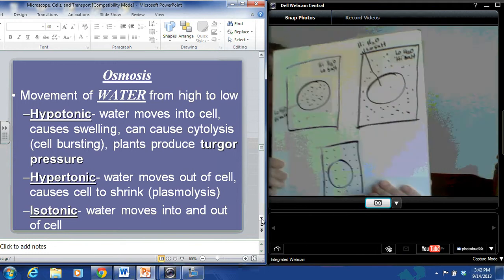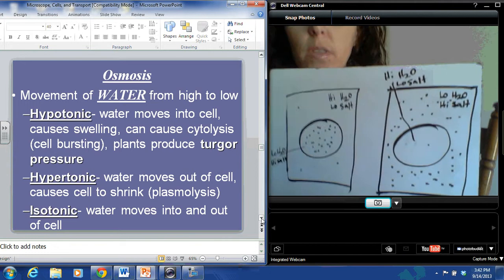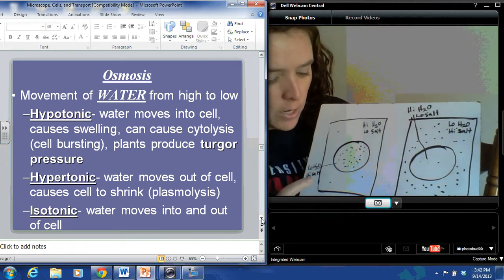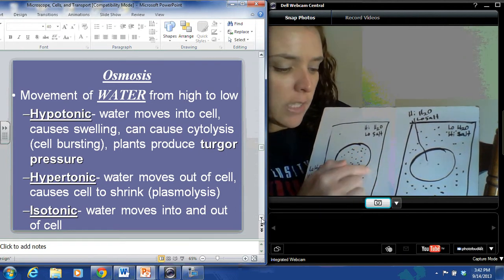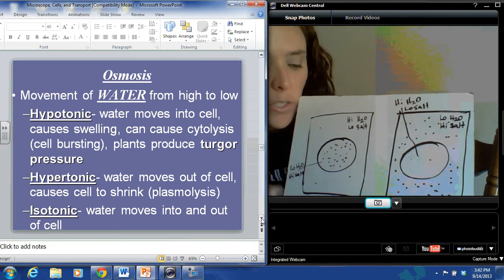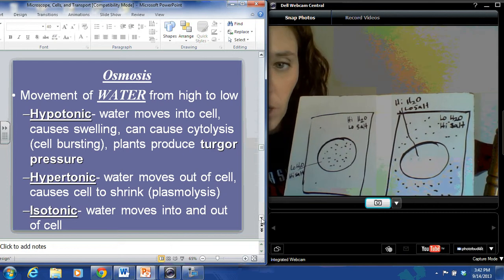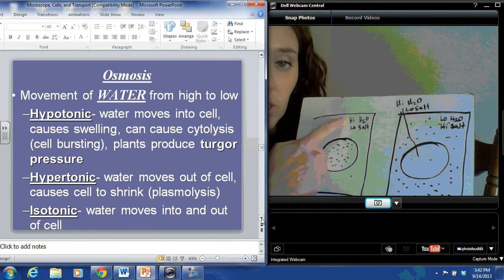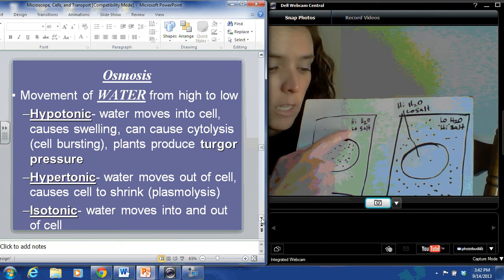Okay, I know it's kind of hard to see, so I'll let you see the top two first. Let me move this down a little bit. Okay, so in these pictures, I'm going to start over here. The way I have drawn it is so that the clear space is water and the dots represent salt. Okay, so in this case, the outside, let's say it's a beaker of water, it has a lot of water, so I put high water, so there's a high percentage of water compared to salt. There's a very low amount of salt on the outside.